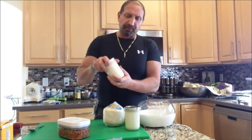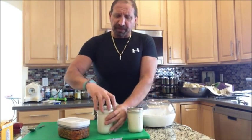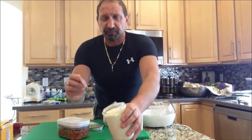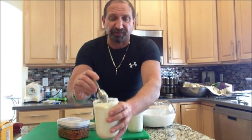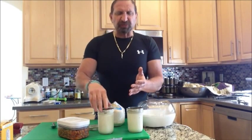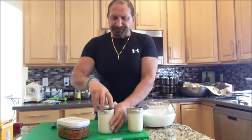these pint jars, and I have to say, the consistency, I don't know if you can see this or not, the consistency is perfect. Now when you make yogurt, just so you know, it's going to have a little sour. It's almost going to taste a little sour when it's plain.